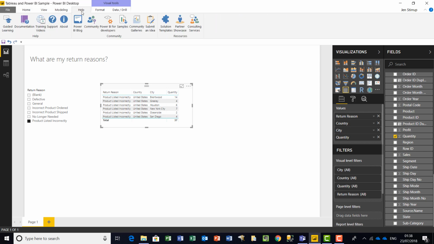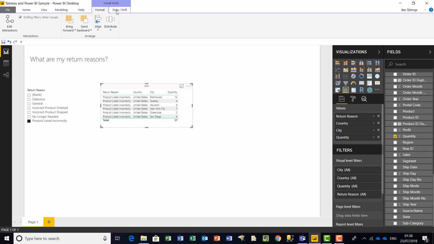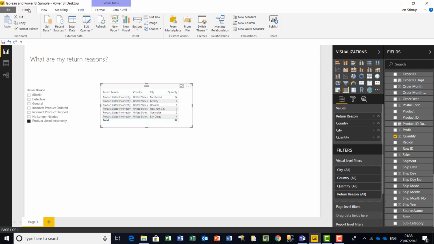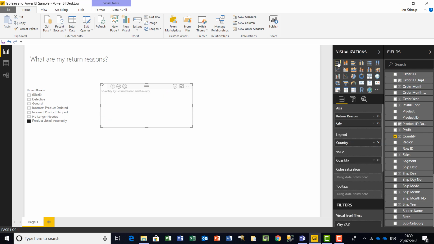If you want to access our model, we can go to the Modelling tab at the top. We can also format the data, and we can do drill-throughs as well. So I've enabled the drill-through option here. Now I'm going to click on this and we can start to create some nice visualizations. I'm a fan of checking the veracity of the data first before I go in and start to visualize, and that's just all I'm doing here.